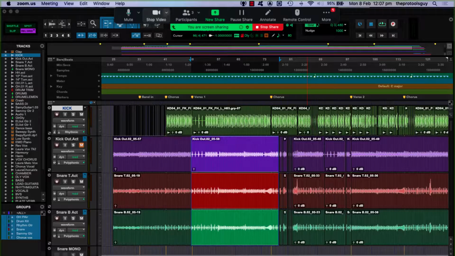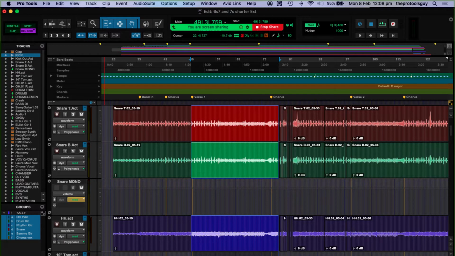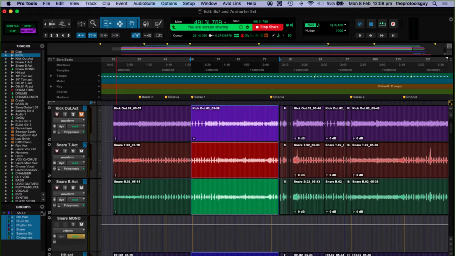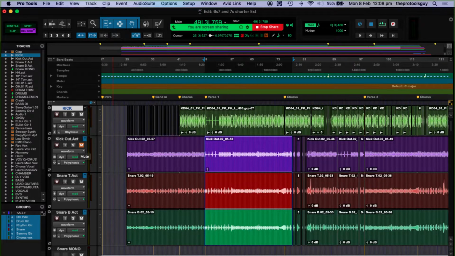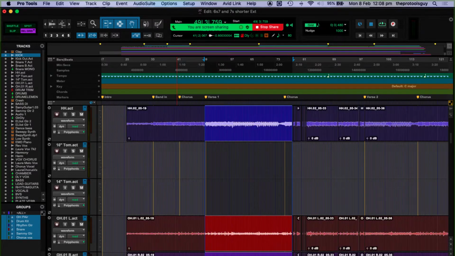If I can have control of Zoom, sure, I can show this to you, because I'm sure you've never seen this before. This will be the ultimate sugar cube for the episode. With our drums groups, we've got a group down here called drum kit, and that includes any of the drum elements: the kick tracks, the kick out, the snare, the hi-hat, and the overheads.